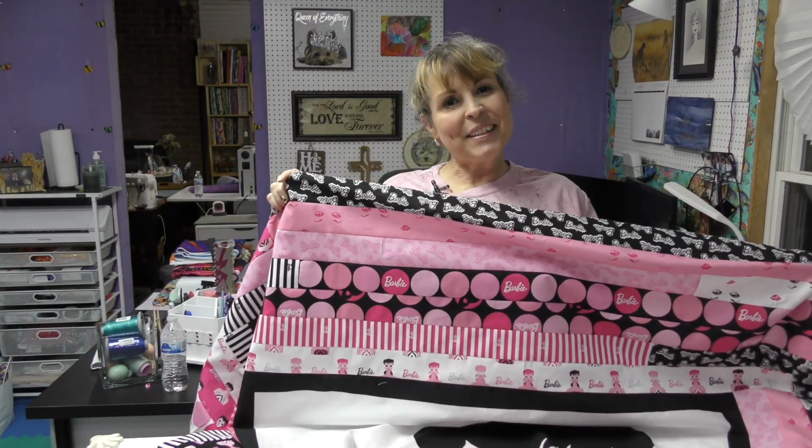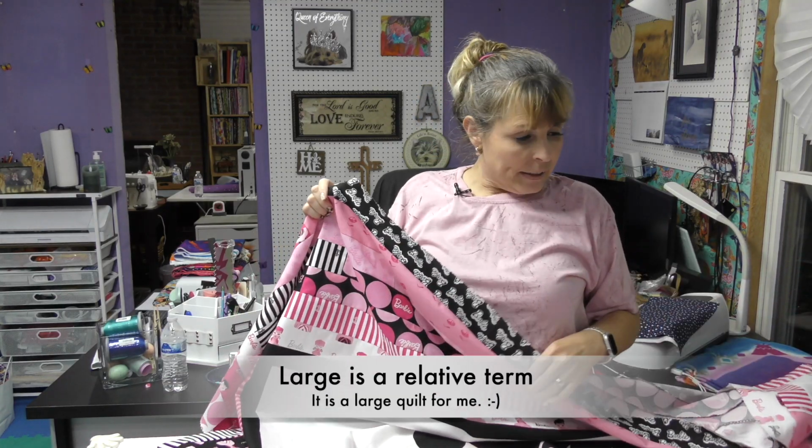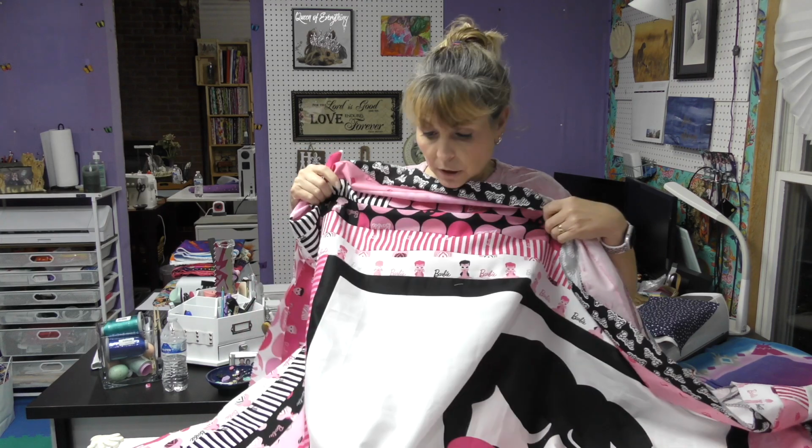My quilt is complete. I am really excited about it. It is quite large. So what I did is I sewed all those strips together and then made it kind of like a log cabin block.